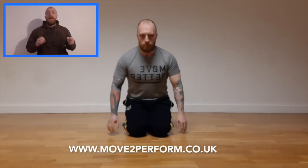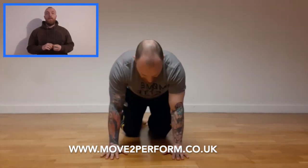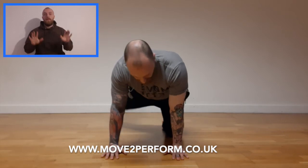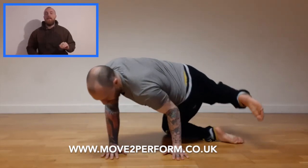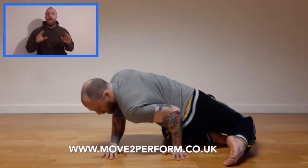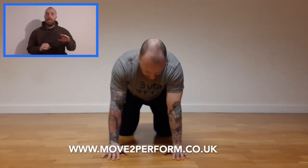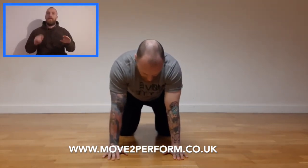So I've got a nice little challenge for you today. It's the quadruped foot to hand challenge. Now there is only one rule, and that is your two hands and the knee that you're not moving have to stay on the floor. Other than that, you just need to try and get your hand touched by your foot.